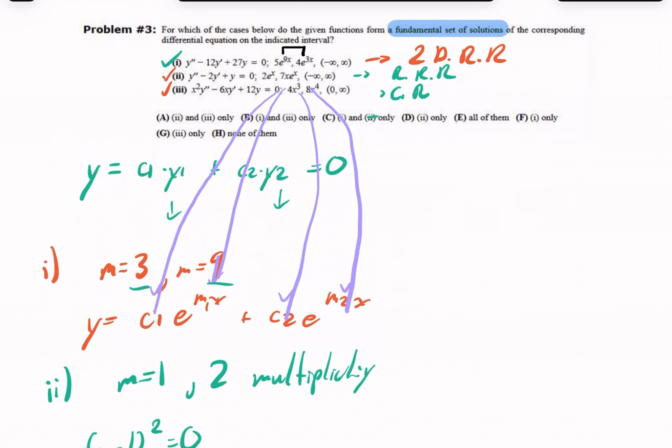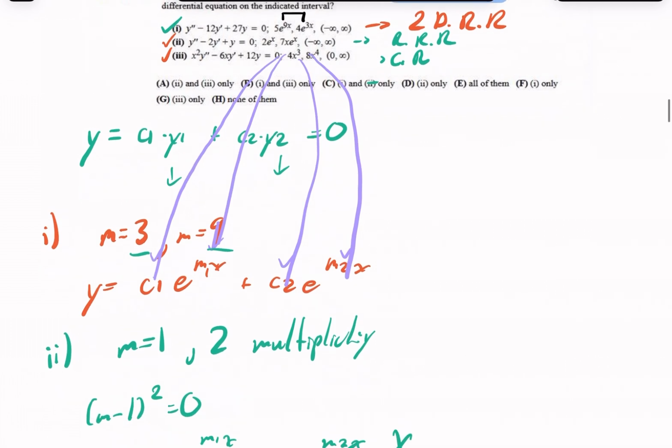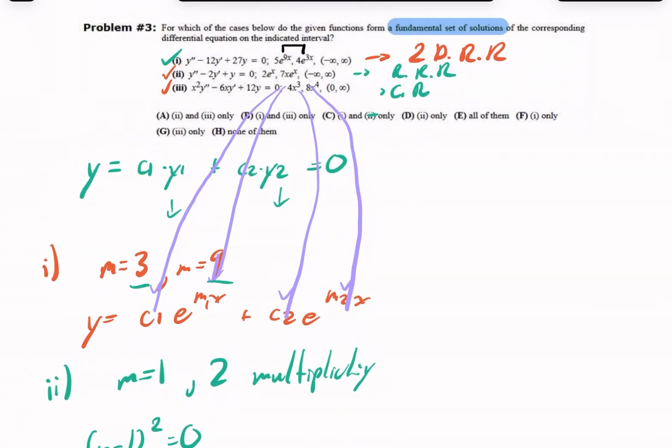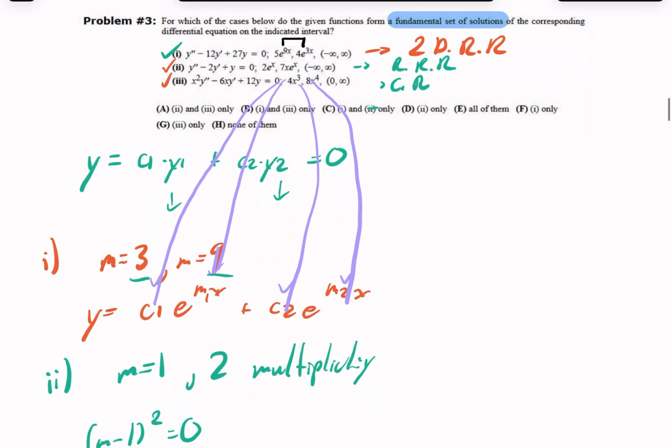So, I'm going to use my superposition principle, basically stating that if I have a scalar multiple of two other solutions, then adding them together will also equal a solution. Cool. So, with these questions, you're using your auxiliary. I'm just going to use characteristic equation from now on because it sounds nicer. So, I'm going to use my characteristic equation, and I factor that. I get m equals 3 and m equals 9. The c's I'm not so worried about because those are just scalars, right?